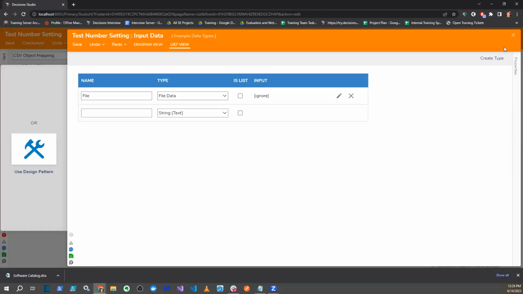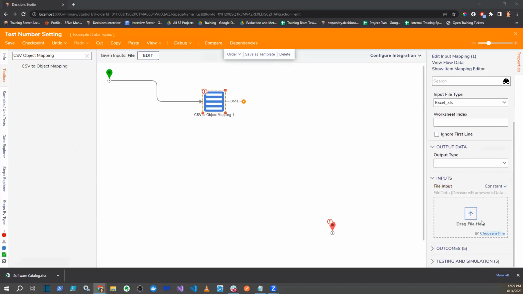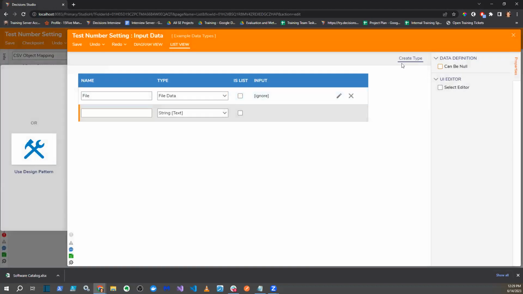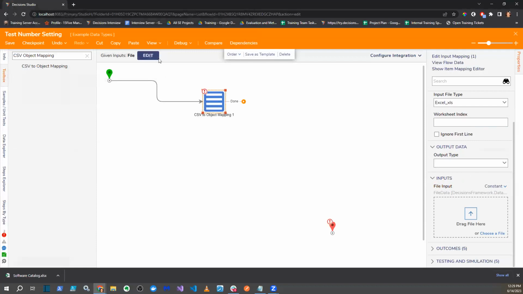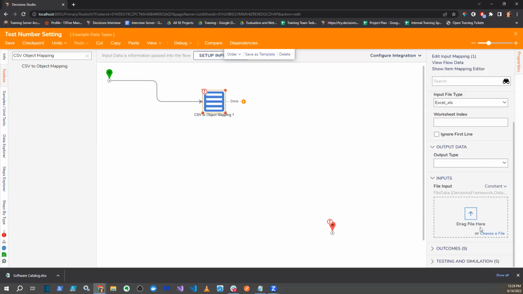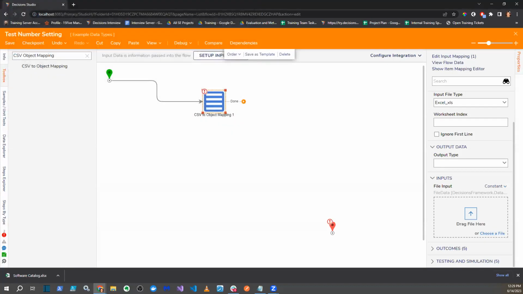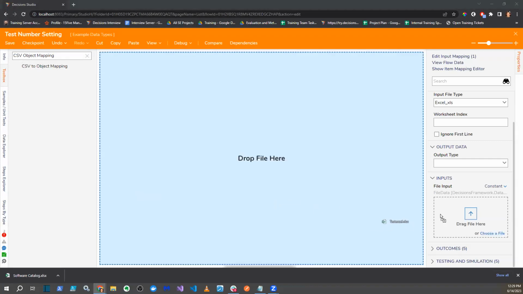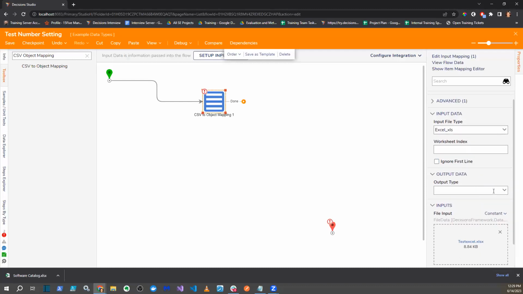The only reason I'm setting up this input for file is I don't think it likes to be a constant. Oh, can you do a constant? Never mind. Since I've been around Decisions for a long time, I've seen different versions, and some versions don't like having a constant file put in some of these steps. So that's why I defaulted to not leaving this as a constant, but this works just fine.